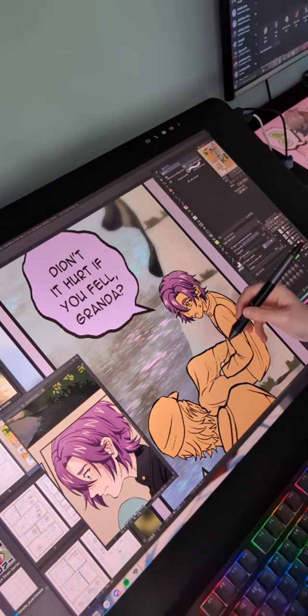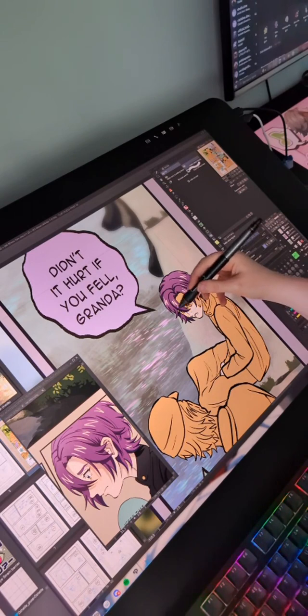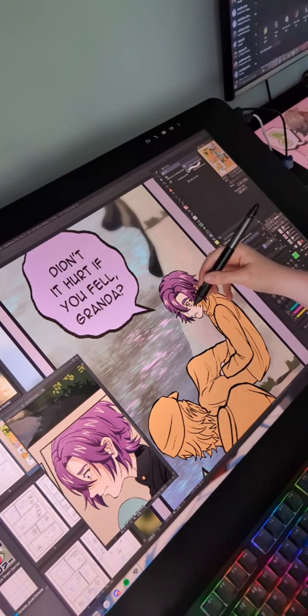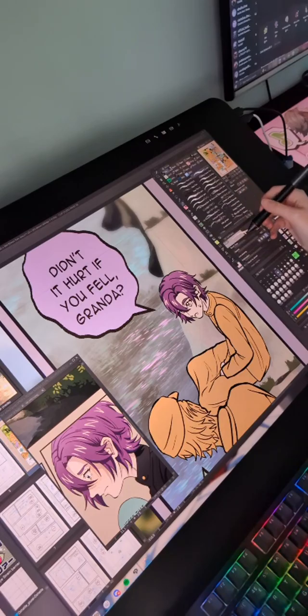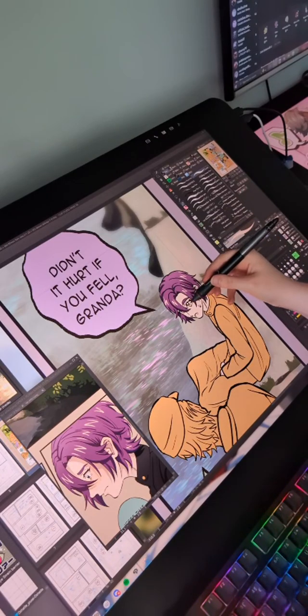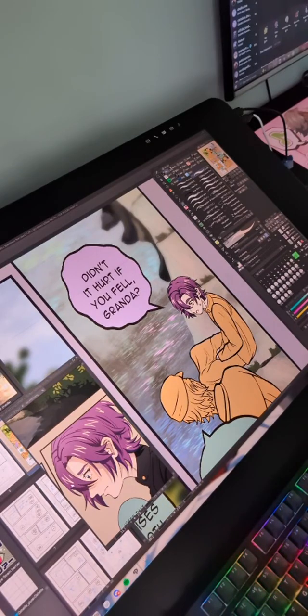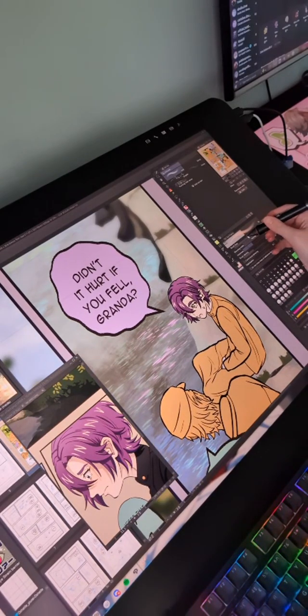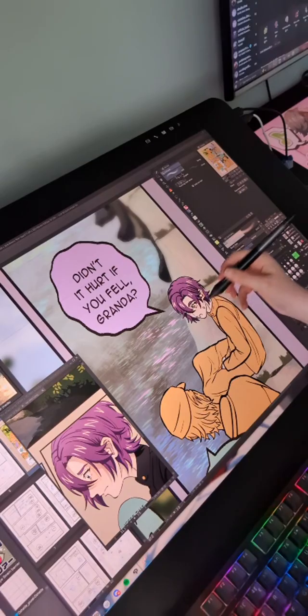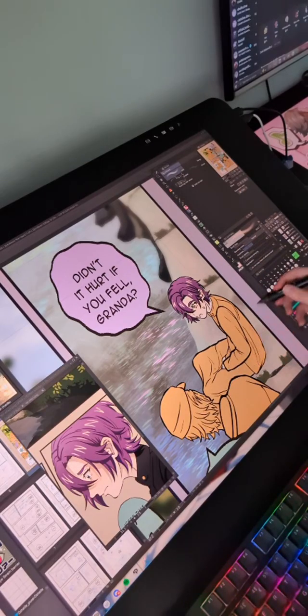So remember the hands and then the face. Right, and then he's always got a slight blush on his cheeks. Yeah.